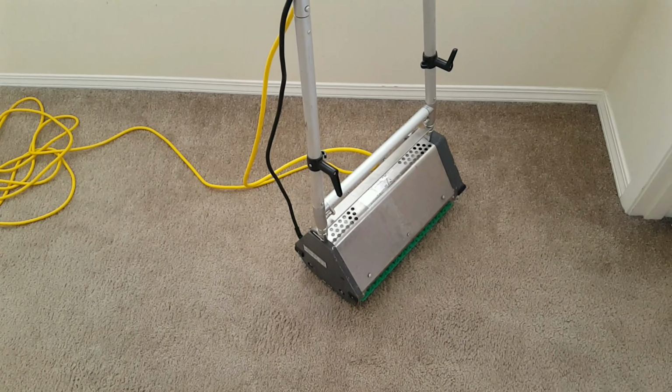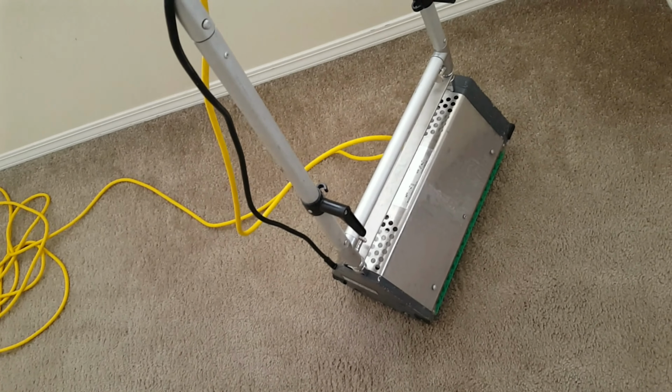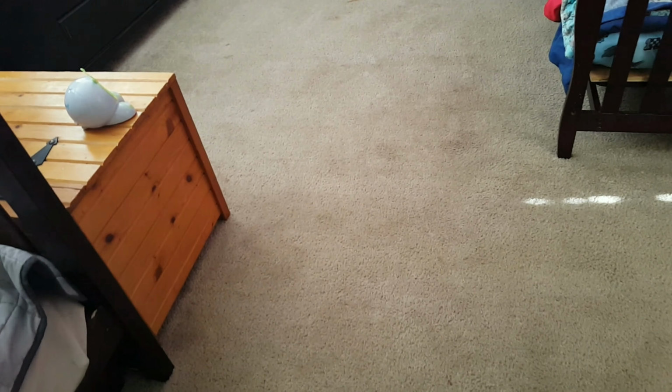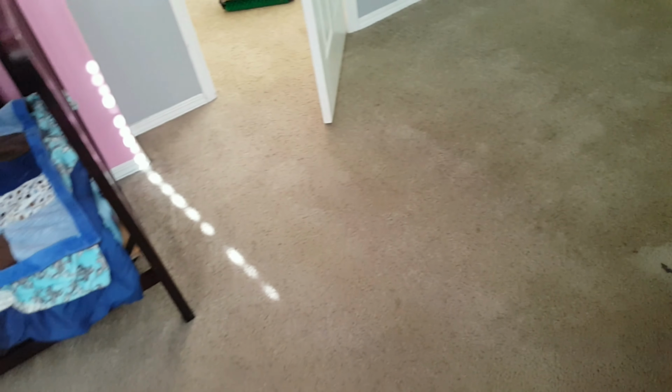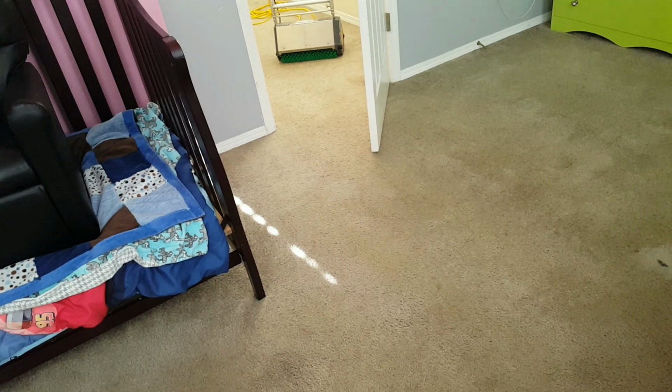Phase 3 is using mechanical agitation with this CRB, or counter rotating brush machine, to go throughout all the carpeting that we put down all of our pre-spray around everywhere. What that's going to do is scrub it and groom it into the carpets. It's going to break apart any residue and sticky, nasty stuff caused by food droppage, drinks, spills, whatever might be in the carpeting. It's just going to completely obliterate it, so that when we go through with our hot water extraction, we can be hitting your carpets with like 250 pounds of pressure rather than 600.